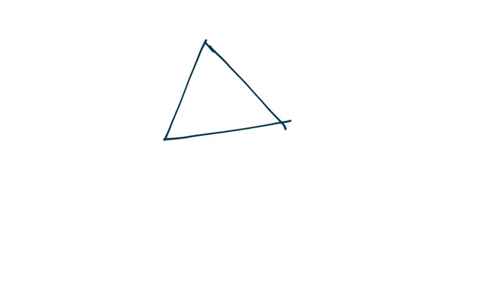And the last type is when you bisect an angle. So I'm going to cut this angle in half and make those two equal. Cut this one in half, make these two equal, and then cut this one in half, oops, and make these two angles equal. And where they meet is called an incenter.